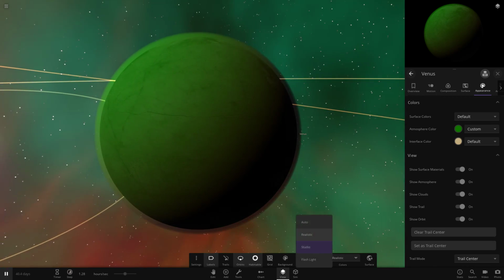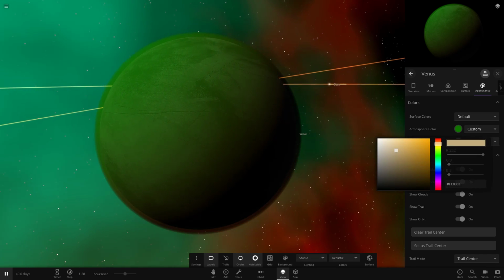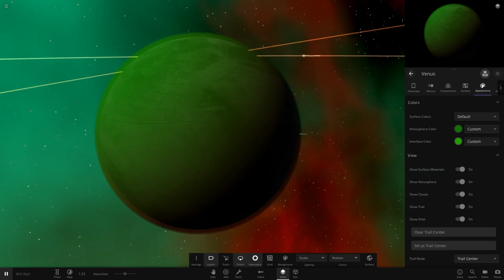But just going back to realistic mode, we won't be able to see anything. Okay, just checking. So, right, there we go. Interface color. I guess we can make it look more pretty as well. So we'll put it on the green there. Right, and there we go.